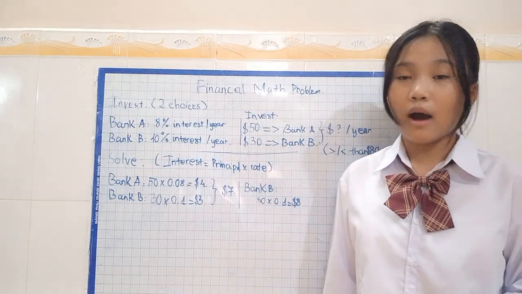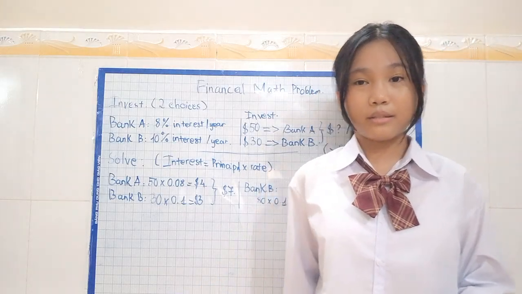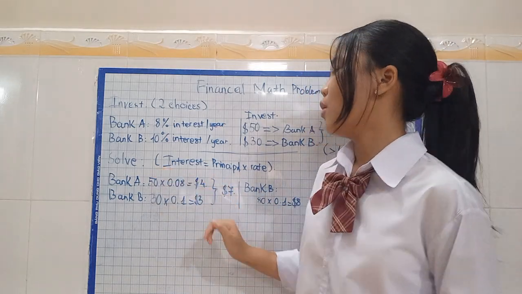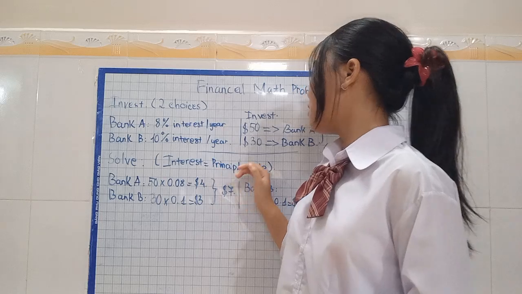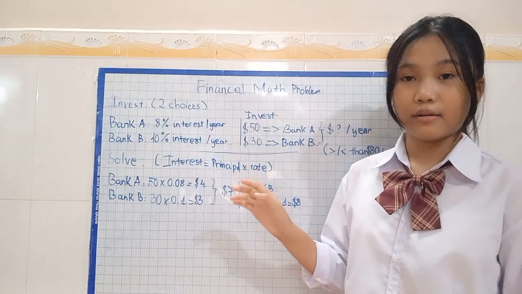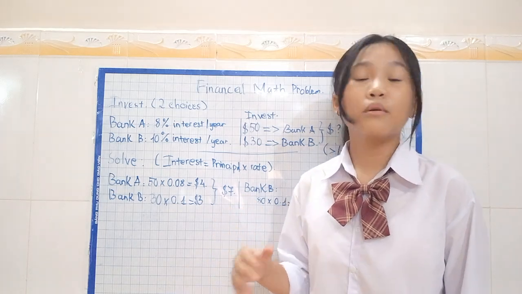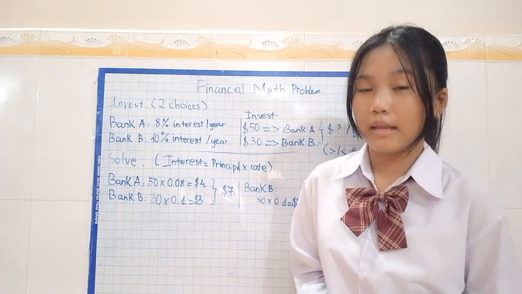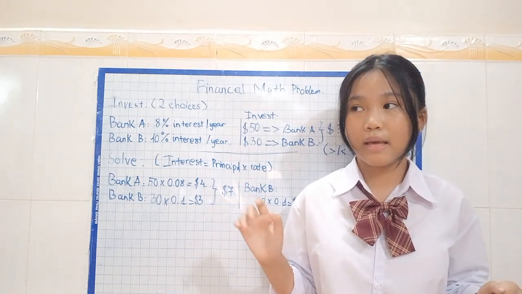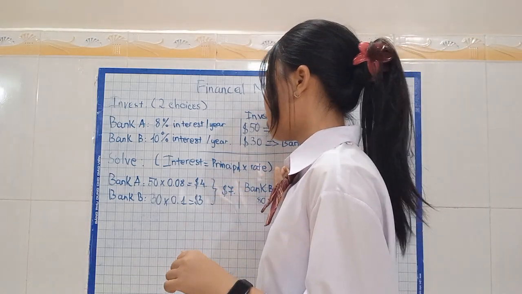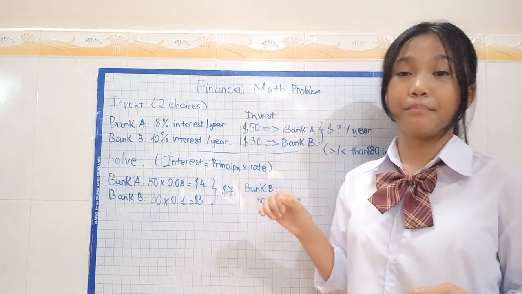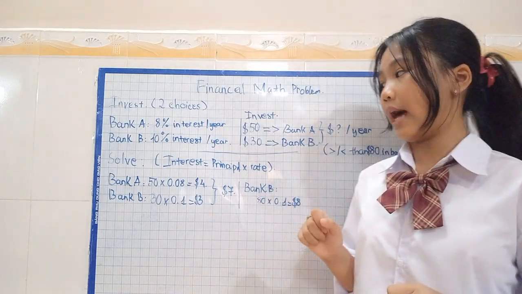So my plan, before we do anything, is to look at this formula, which is interest equals principal times rate. This plan will help me come up with the interest of each bank and each investment, so that we could estimate how much we earn in each investment. So let's come straight into the strategizing part. We will put our plan into action.